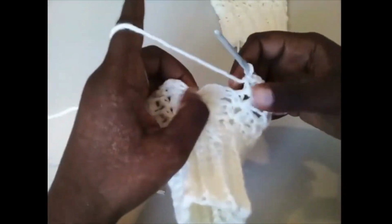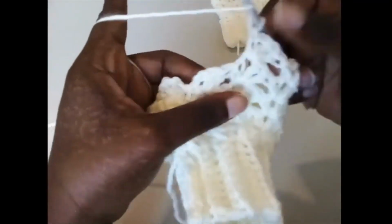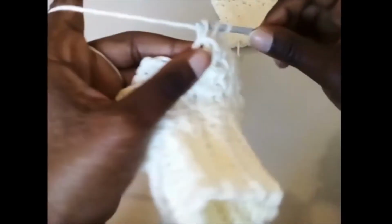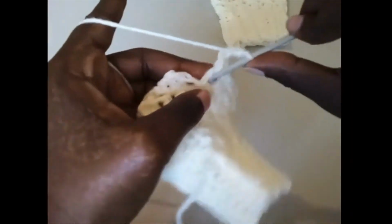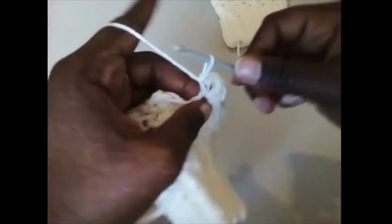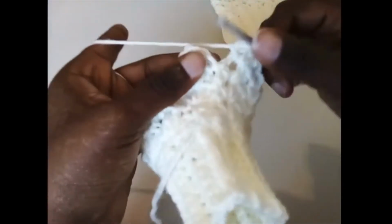Okay, currently on my last one. Once again, into the chain 2 of the previous row, 2 double crochets, 2 chains, and a single crochet. Okay, into this hole, we're going to slip stitch.